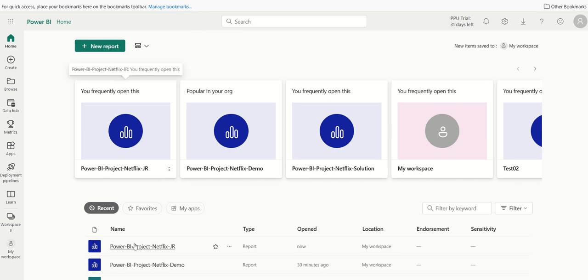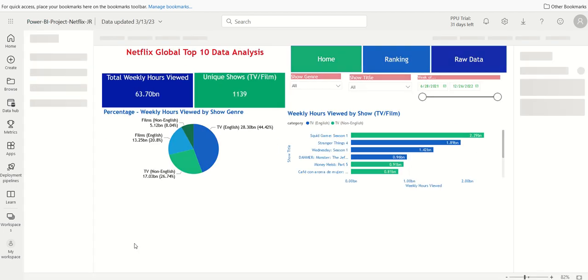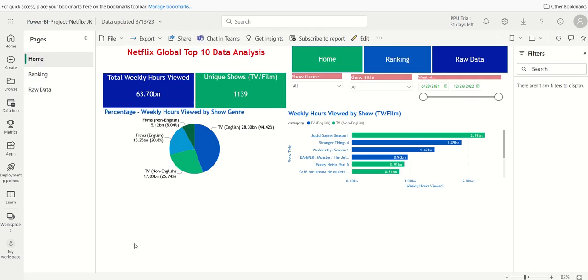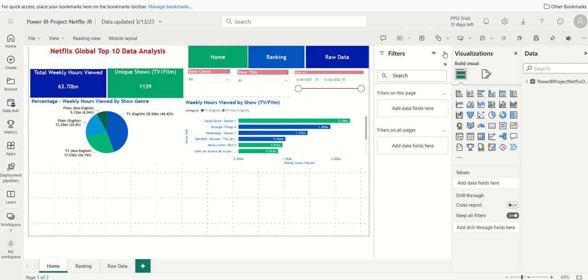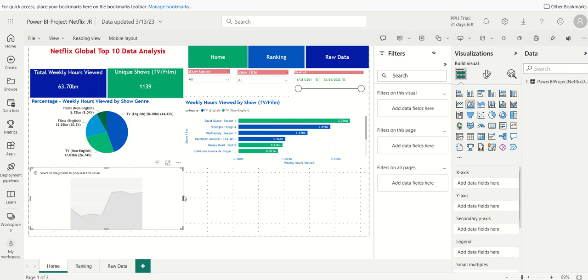Again, I'm in the Power BI Cloud Web application or Power BI Service application. I'm in my account. I click onto my project. Brings me to preview mode. You can see again, I have the two visualizations I just created. So we're going to add one more visualization down here. I'm going to go ahead and click on edit. And we're going to go to visualizations, build visualization. I'm going to drag my mouse, and here it is, area chart. I'll add area chart down here. I will make it the same width of the page.